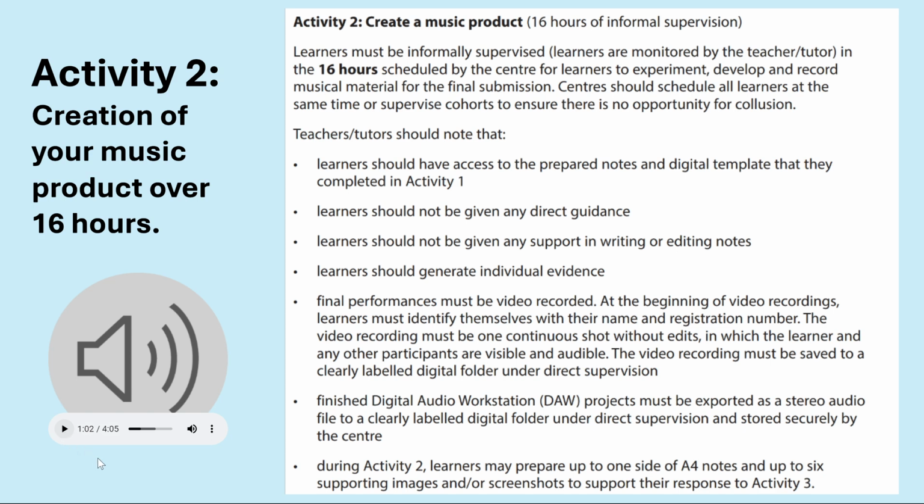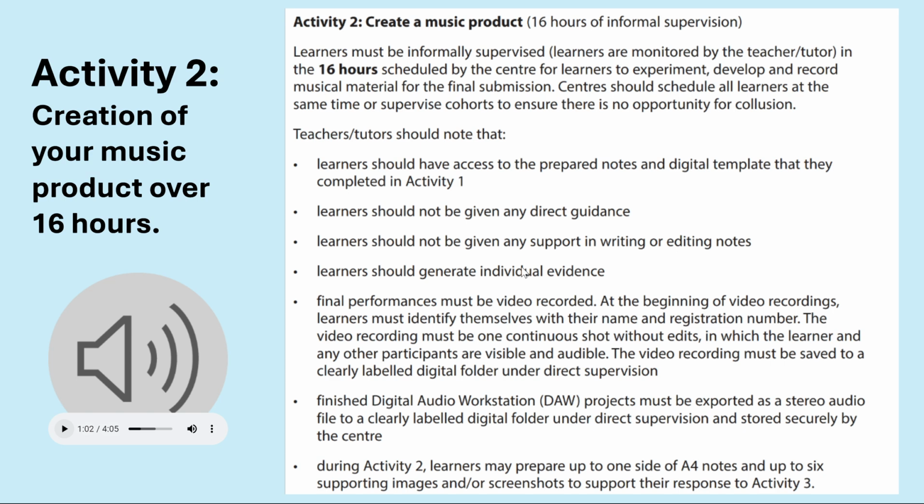I won't play you the whole 4 minutes of that because, again, it's in your folder which you can access. But that is an example of how a previous student from last year has turned one of those songs that they give you into the swing style, which is one of the styles of music that the exam board asks you to change the song into. So you can hear that that's quite successful.